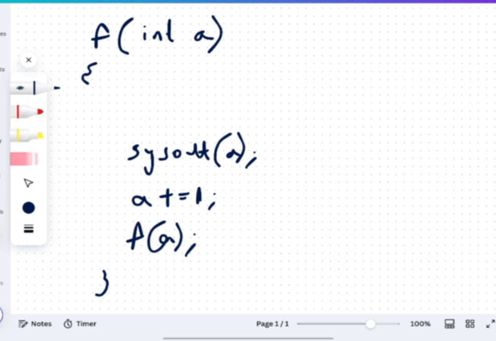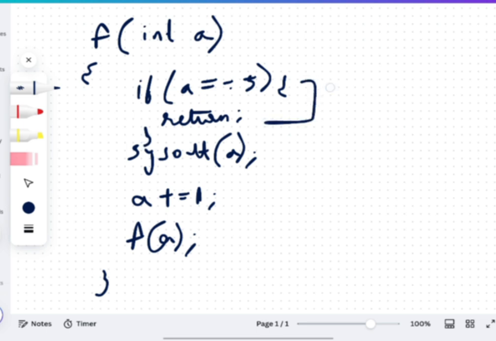Now in order to stop this process, we have to apply one base condition. Like if a is equal to 5, you just stop it here, right? So this is the base condition we need to add into this program in order to stop the recursion, right?